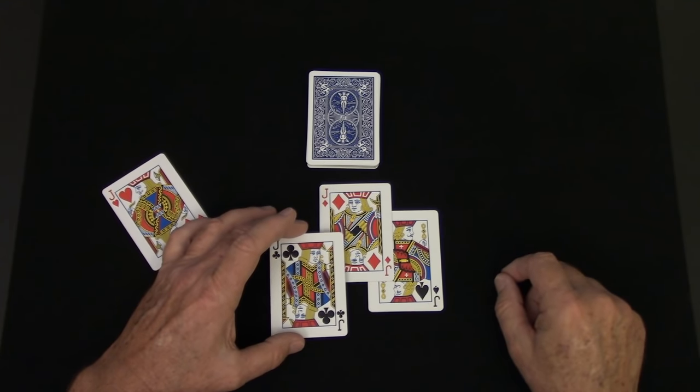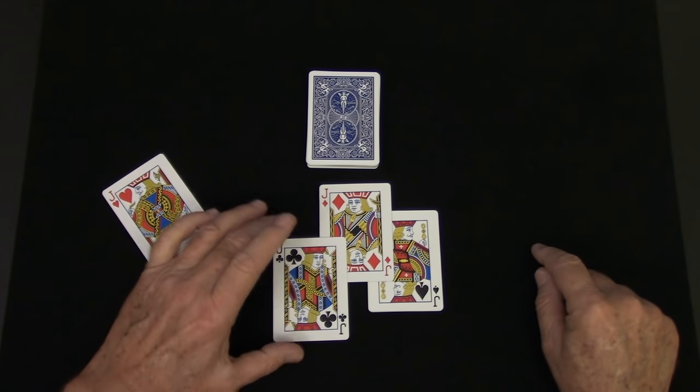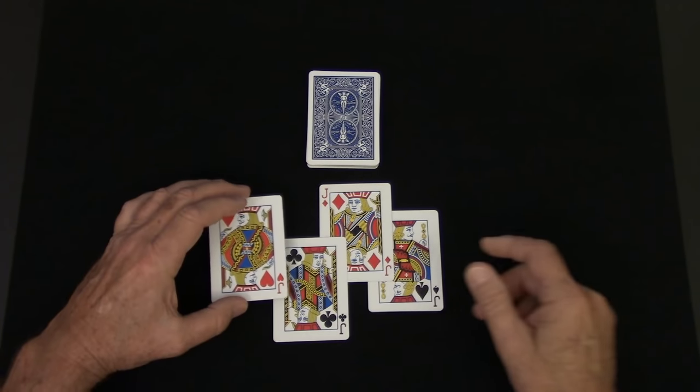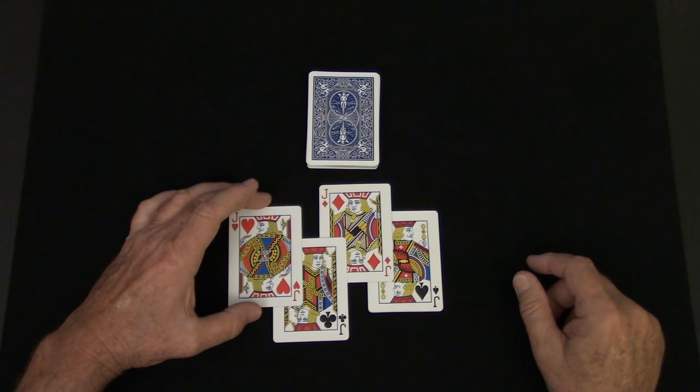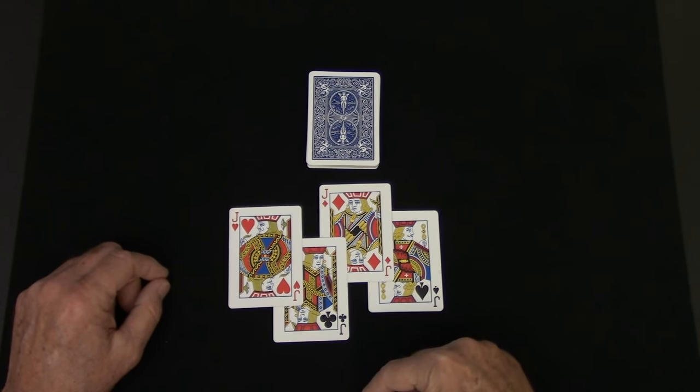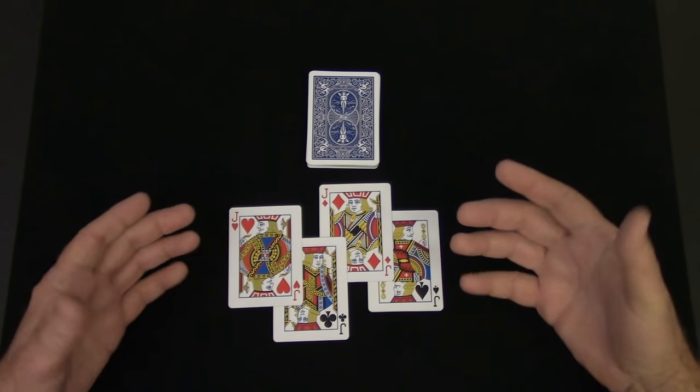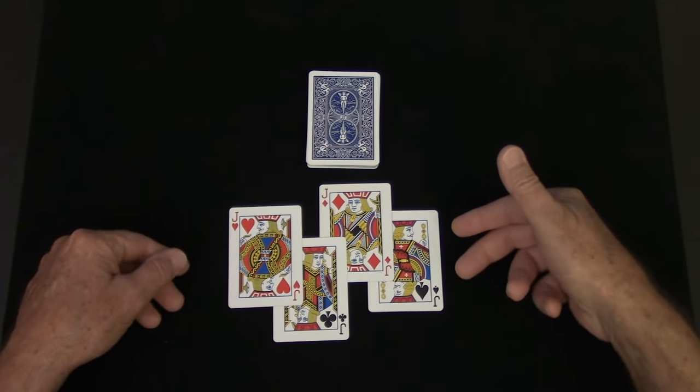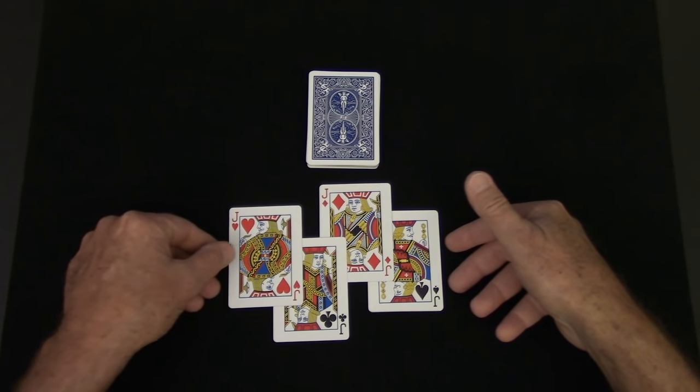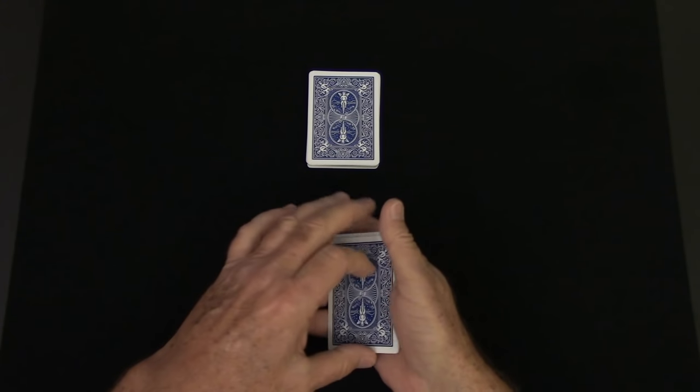Take a black jack. Make sure this edge is lower than this one. Place it right about in there. And the next red jack goes right about there inside. So this jack is on the outside. This one's on the outside. This is in the middle. And this stack, when you push them together, will stay underneath all of them. Use two fingers so they don't separate and slide them together. And that's the first way.